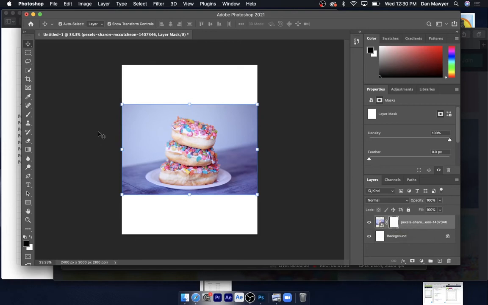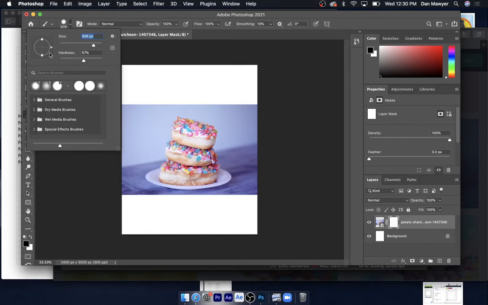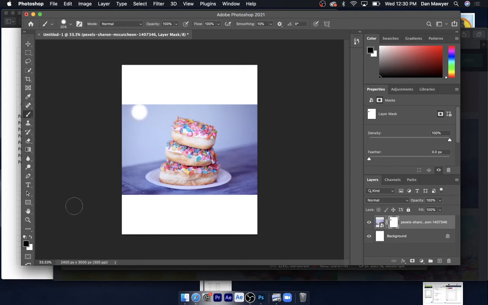Okay. Then you're going to switch to your brush by hitting B. You can choose your brush size up here, the brush settings. You're basically going to use a hard brush or a soft brush. And then with black down here, either click on the black and white and hit X to go to black, or you can hit D and hit X to go to black. So get true black, not partially black, true black, and start painting on your image in black.